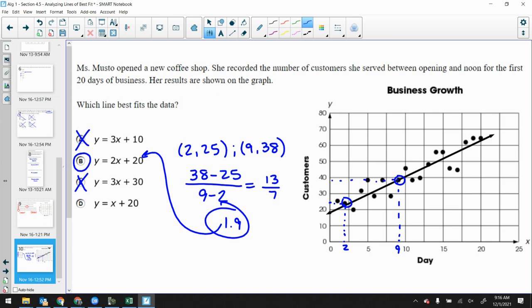See, that ties directly into what we were learning yesterday. There are times when they're not going to give you the table of values. You have to kind of create that from the graph. Use your testing skills to knock out some other answers to narrow it down a little bit.